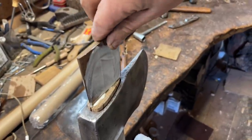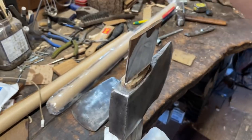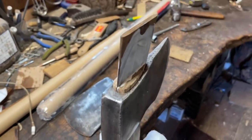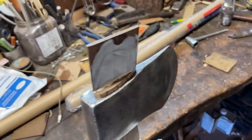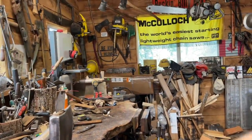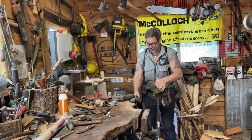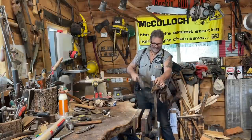Okay. Capiche. You saw that. Daniel, son, look at that. It's hardly even going in. This is going to be interesting. I don't want the wedge to break too soon, right? Let's go for it. Let's make this axe. Cover up our hands or we'll slice our fingers right off and bleed to death.